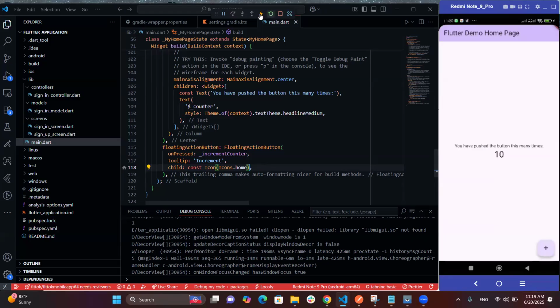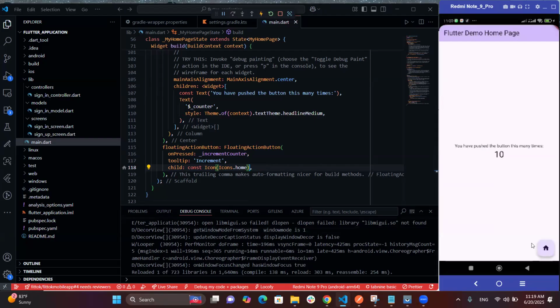That is where the reload button comes in here, save and hot reload. So when you click on hot reload, what happens? It reloads and this home icon reflects here. Okay, so now this trailing comma makes auto formatting nicer for build methods.